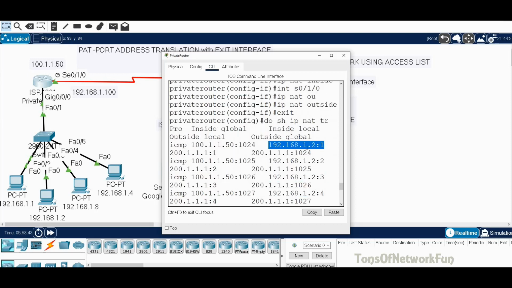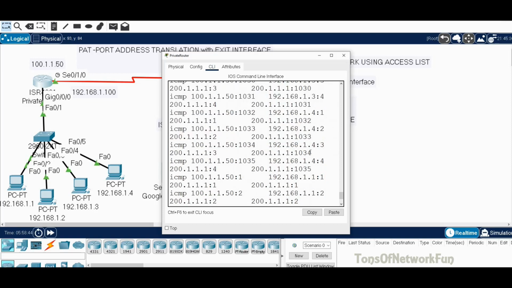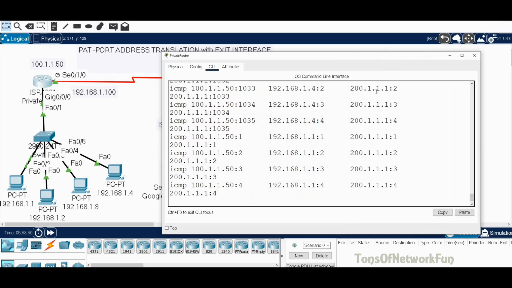So 1.1 got 100.150, 1.2 got 100.150, 1.3 also got 100.150. Our destination is the same, 200.111. And then 1.4 got 100.150.